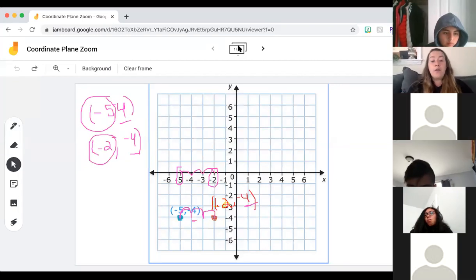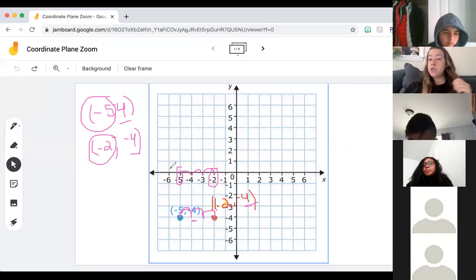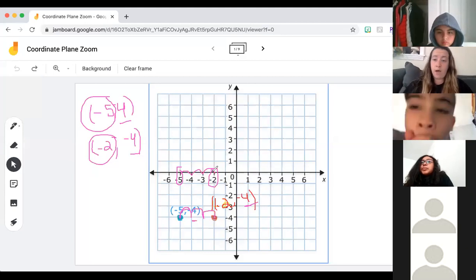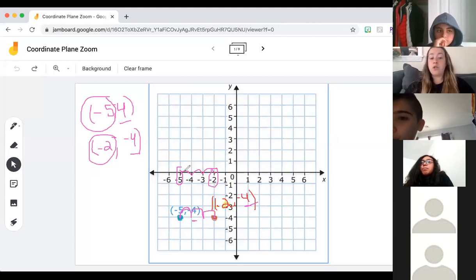Okay. Another thing to be careful of was like the last question, the Ed puzzle. You have to look at what the interval is on your x-axis because it's counting by 1. If it's 3 spaces away, then your distance is 3. Okay. If it was counting by 2s and it was 3 spaces away, then technically it would be like 2, 4, 6. So that's just one thing to be mindful of.